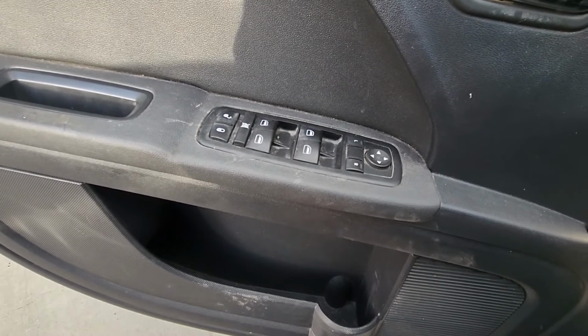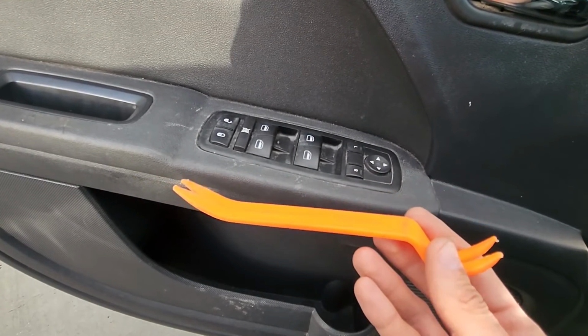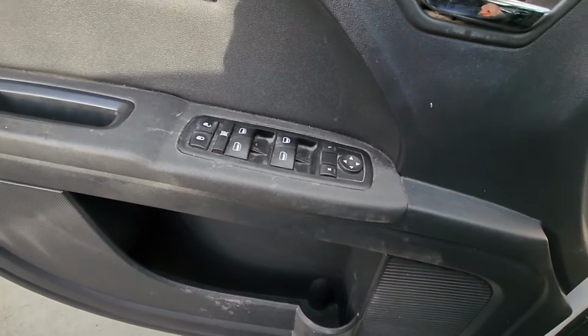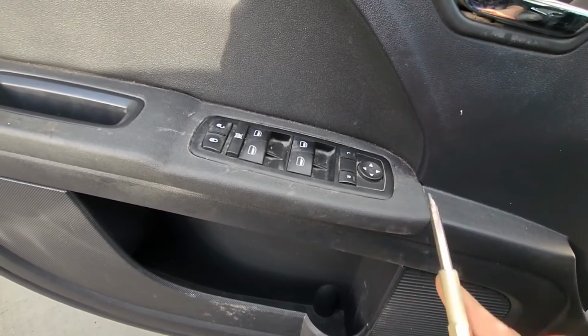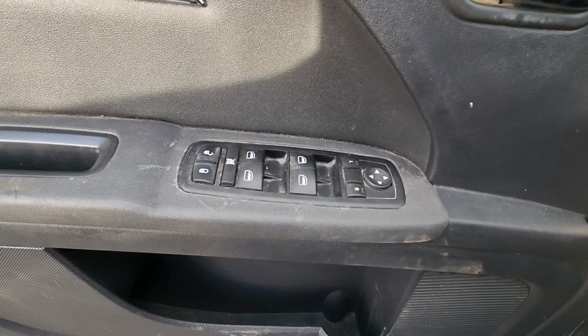Now the best tool to use would be something like this, a plastic trim remover. That way you won't do any damage to the door panel. But if you don't have it, you can use something like a flat screwdriver, but in that case you have to be more careful not to damage this plastic around it.